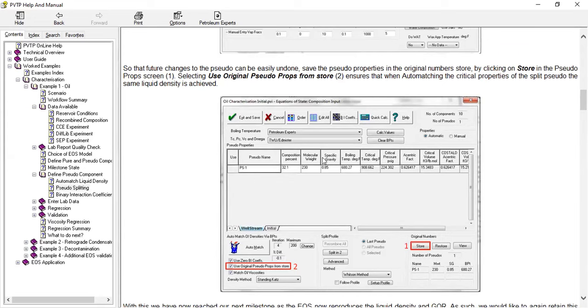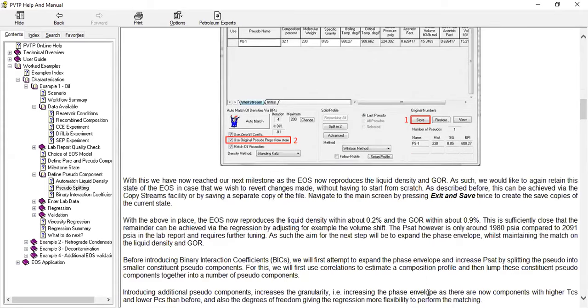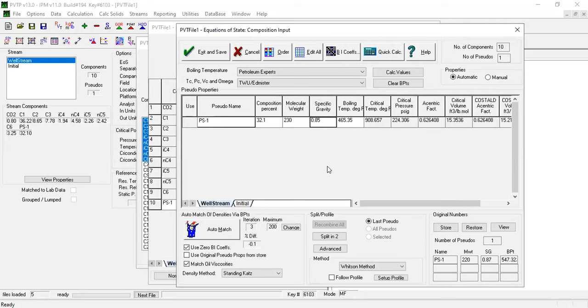Ensure that when auto-matching the critical properties of the split pseudo, the same liquid density is achieved. Okay, so from here, we will click store.